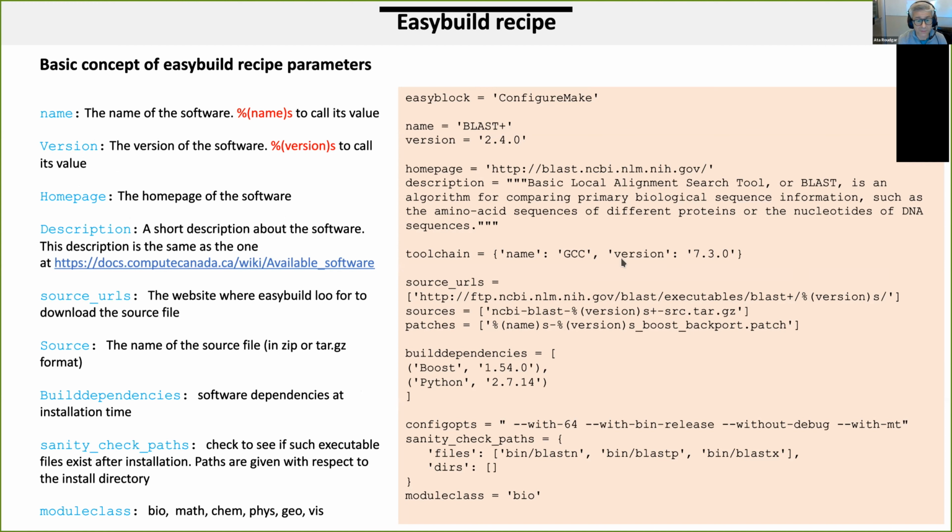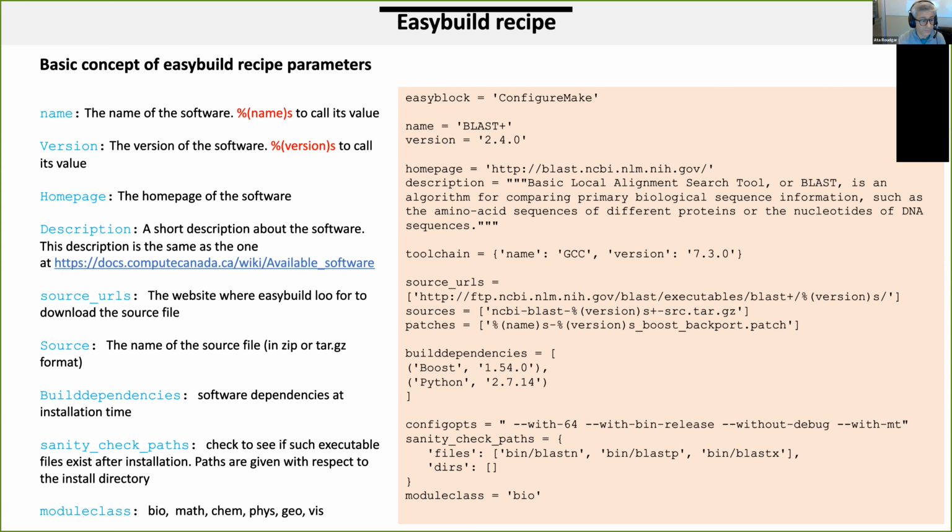The name of the software is in the parameter called name. And if you want to call that name somewhere in the recipe, you have to use %(name)s.